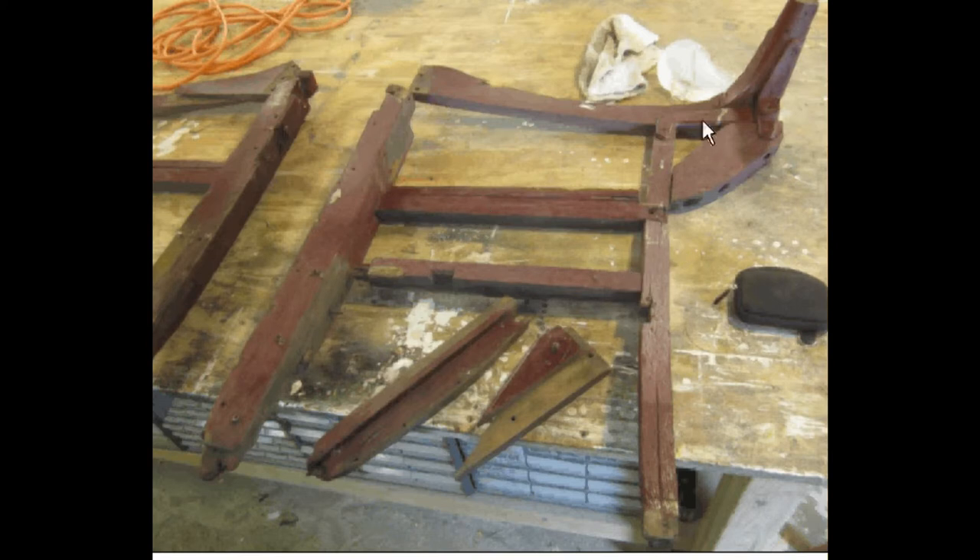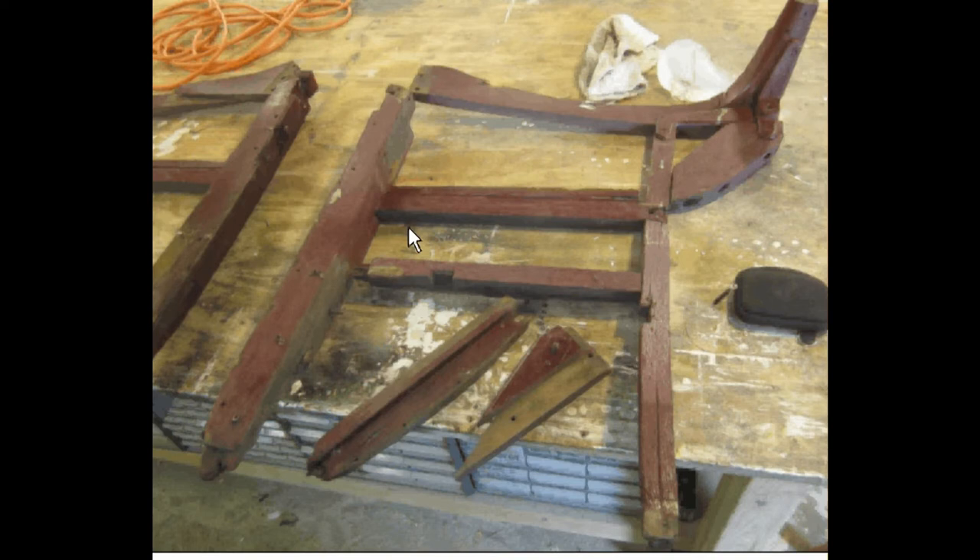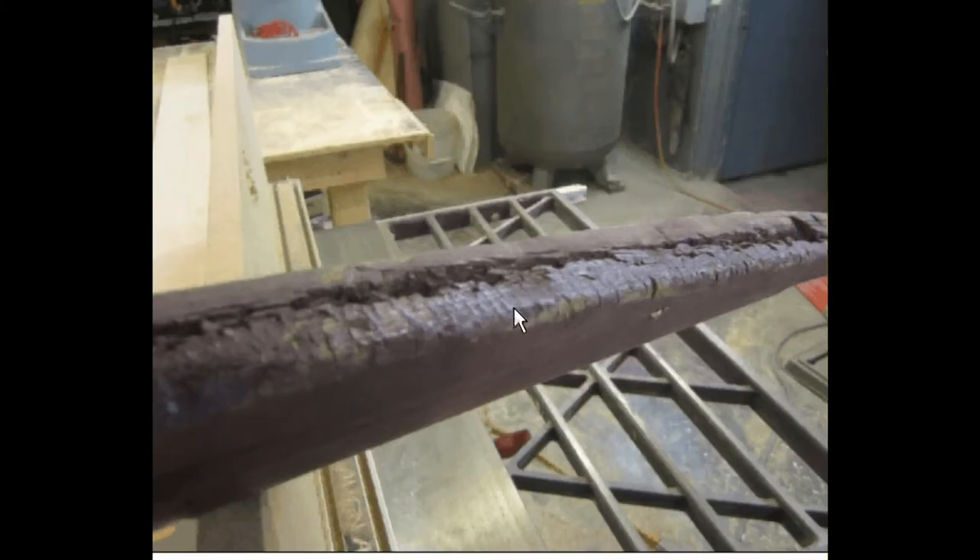This is the side that came out of the car that you see in the picture. You can see where there was a casting here — the casting held these parts together. We have to determine what we're going to save, what can be saved, what's worth saving, and what would take less time to actually remake. Here's the first piece we're actually going to work on — it's the piece running across the back that defines the shape of the metal at the top. I'm going to save the bottom part of it, just cut the top off and redo it.